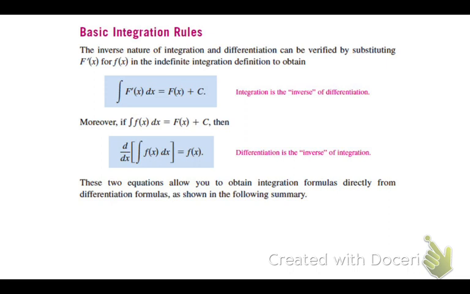That's basic integration. The inverse nature of the integration and differentiation can be verified by substituting f prime of x in for f of x in the indefinite integration definition. And then you can check it. I know you guys won't. If I say this is the antiderivative, if I find the derivative, should I get what I had? Yes. I should be able to move back and forth and get it.